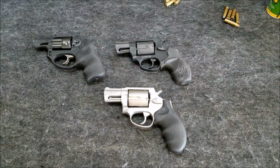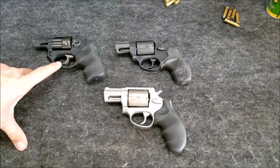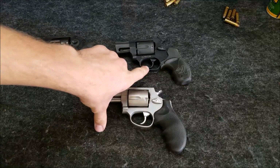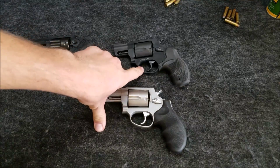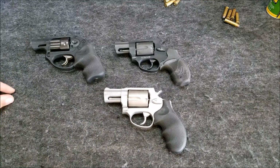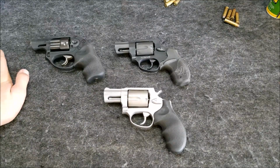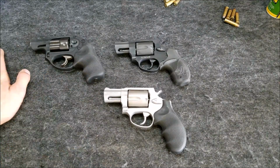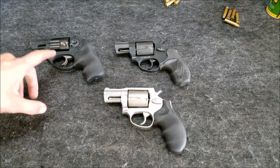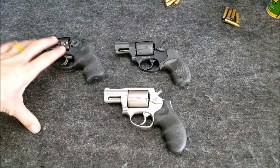The weight on the gun is 24 ounces. So it's a good bit heavier. It's actually double the weight of the Ruger. So we have 14 ounces, I can't remember if this is 16 or 17, and then 24. You'll see in the range footage that this gun, being so lightweight, really was a disadvantage with shooting. For carrying, this gun is definitely, no doubt about it.